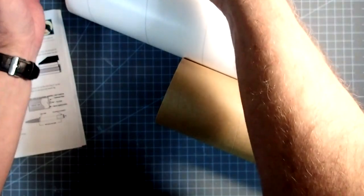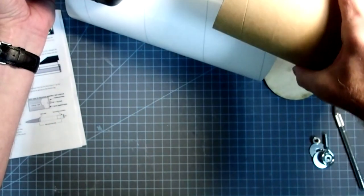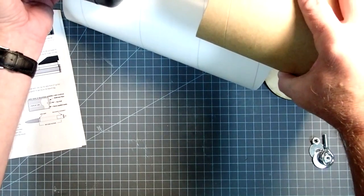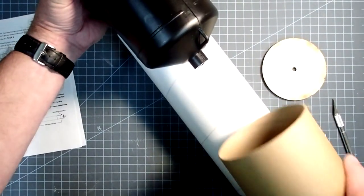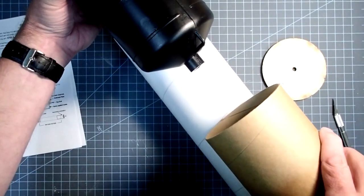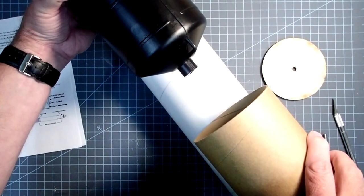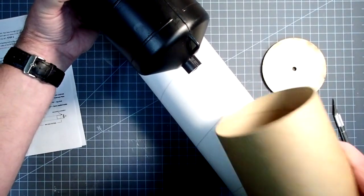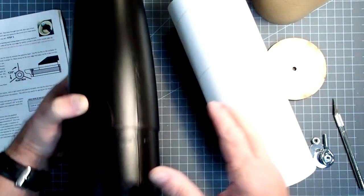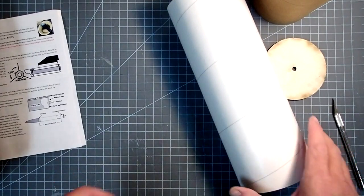Alright, if we put the nose cone alongside this, okay, so if we had the nose cone there and the payload bay there, basically there is only... Okay. So if we've got the nose cone in place and its shoulder comes down to that far and the coupler is in place, there's not a whole lot of room there. There's just enough room for a parachute, which would be what you'd be using it for if you set this up for dual deployment. So I want to give myself the maximum versatility here.